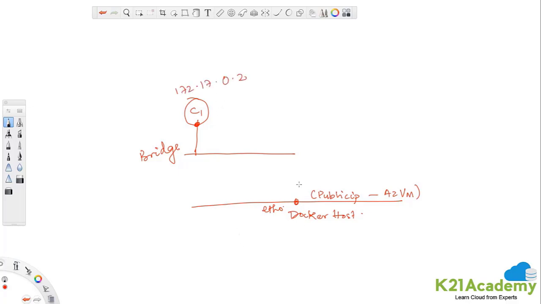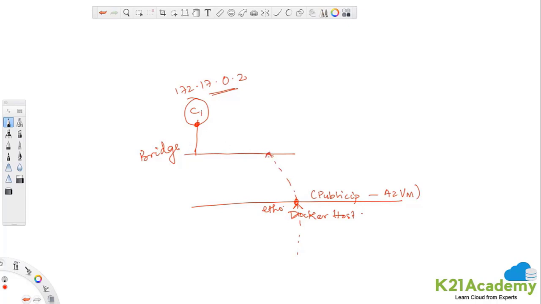And if I want to reach from outside, then the connectivity is a bit different, right? So here, if I have to send a packet, this container is not reachable from outside. That is the difference. I will have to reach the Docker host first at this IP address, and then from here fall to the bridge, and from the bridge it has to go to the container.